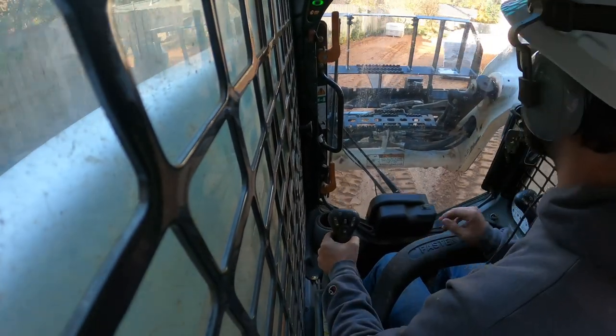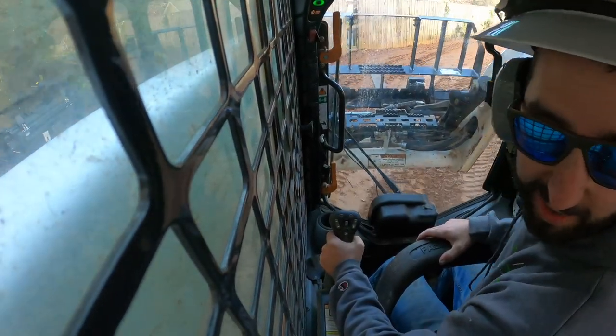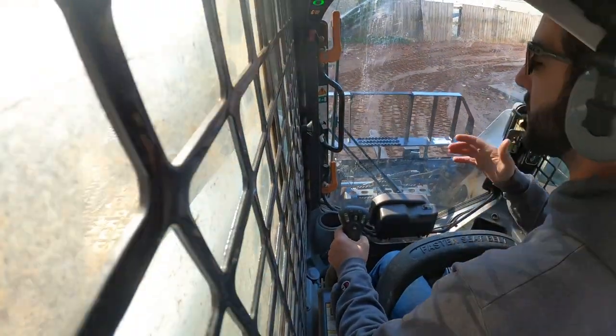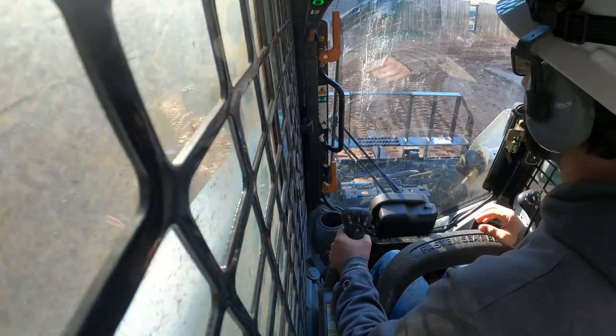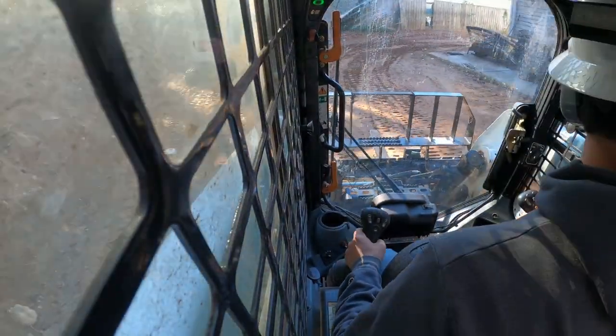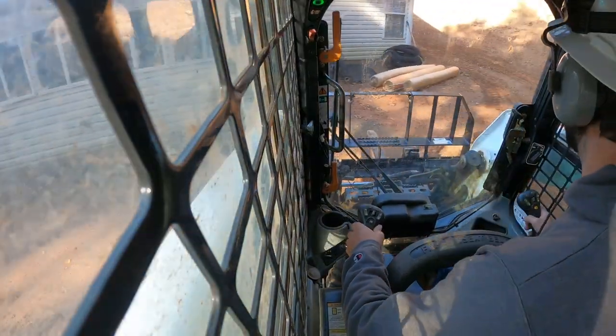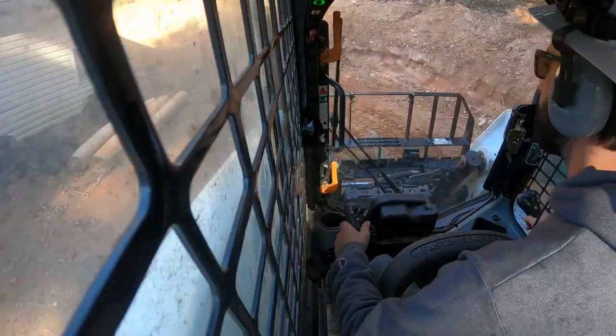I'm kind of trying to find a faster way of basing, because if you use just 57 stone, you still have quite a bit of work to do to level things out and make sure it's straight and level. So I'm trying to find the quickest way about it. So I'm gonna try this out, see how it goes.